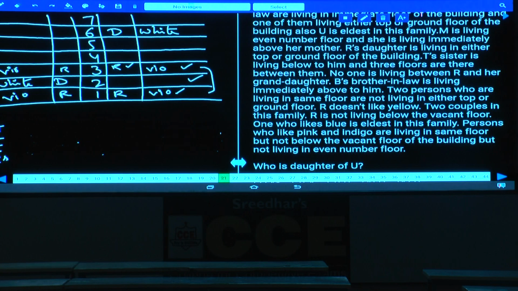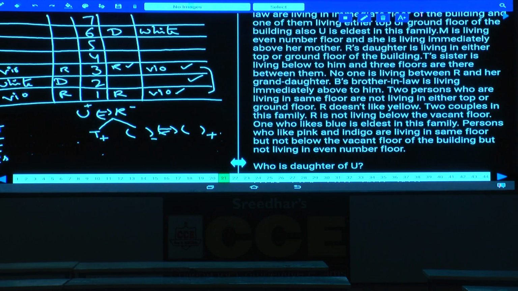Because this R is having a granddaughter, U is having a son-in-law, and this U and R belong to the first couple, isn't it? Out of which, what is the gender of this U? U is male and R is female. Clear now? Now this person is having a daughter, and the daughter is having a husband as well. Now out of which this person is the daughter. If this person is the daughter, T must be there, because T is a male, isn't it?